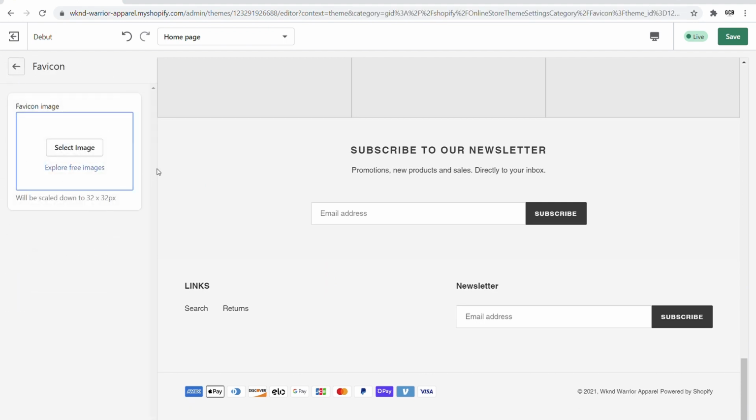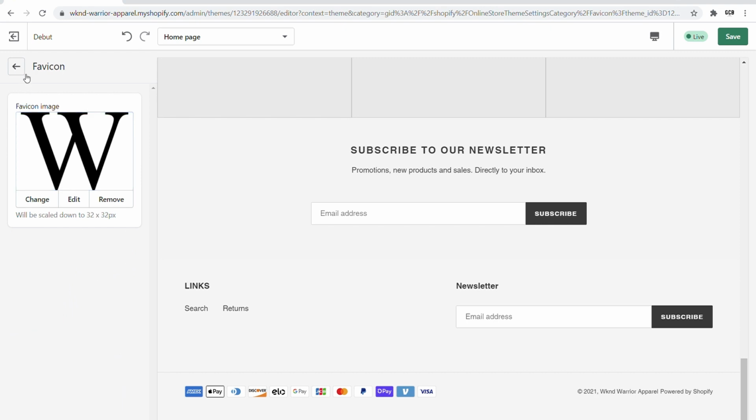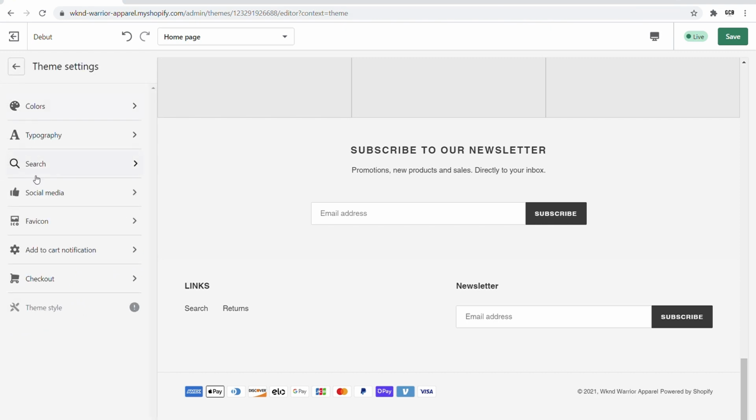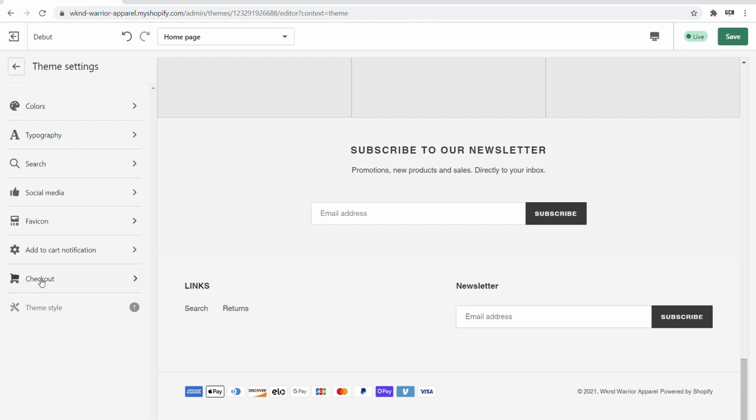Okay, we can add our favicon. We have our add to cart notification.